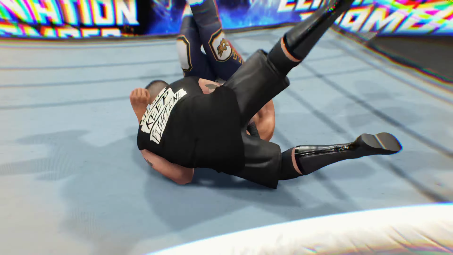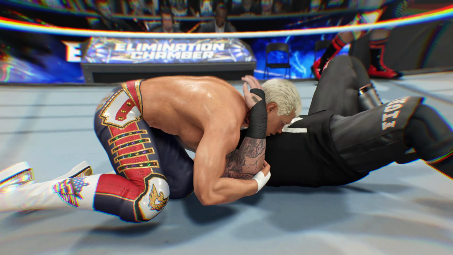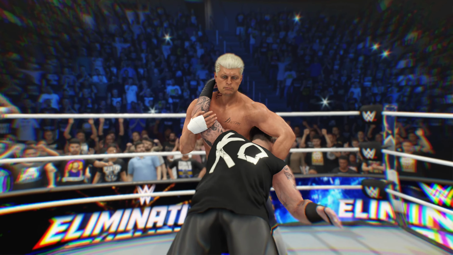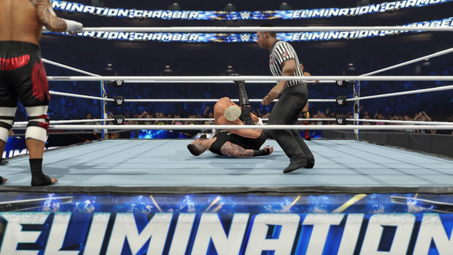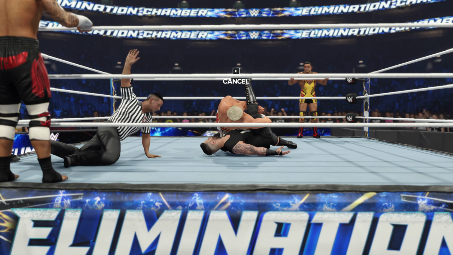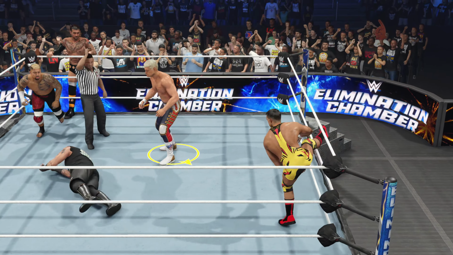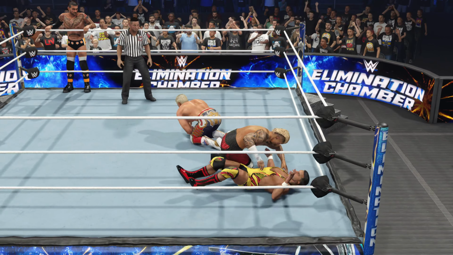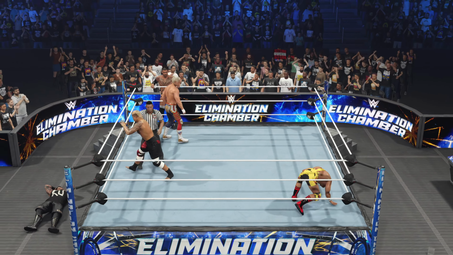Rhodes looking to finish it here. Crossroads connects, but he's not done yet, Byron. Rhodes wants to put an exclamation point on this matchup. The time to capitalize. The cover. Owens finisher. He's eliminated. The adrenaline is pumping, and the WWE Universe is on his side.